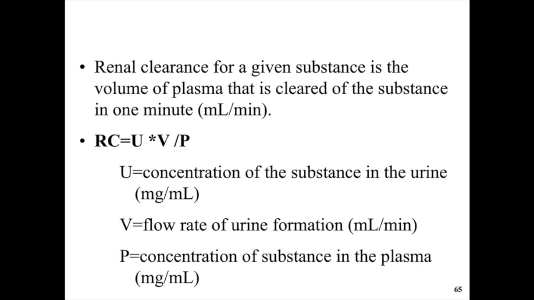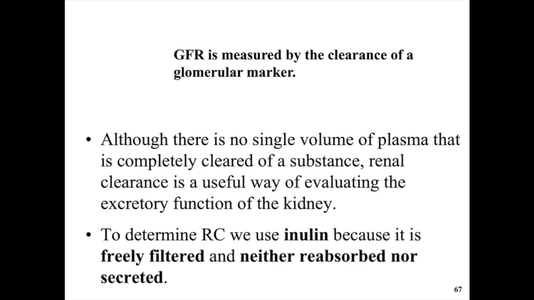Another aspect that we mentioned is the glomerular filtration rate. We need to be able to quantify the filtration rate. And how do we quantify the filtration rate? For that purpose, we are trying to see how well the glomeruli are working. So we are going to choose the clearance of a certain marker.